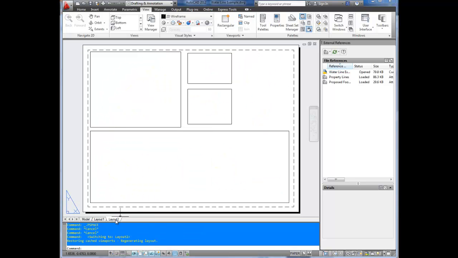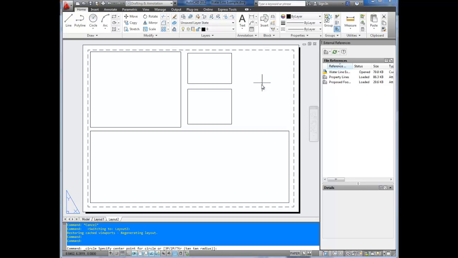Next we're going to go on to layout 2, and I'm going to show you a little more complicated design and how you can build this. So as you can see, I've kind of got this already laid out. I'm going to add a circle on the right here just because it looks cool and to show you that you can use any shape you want. You simply need a closed object, and you can create any of these into a viewport.